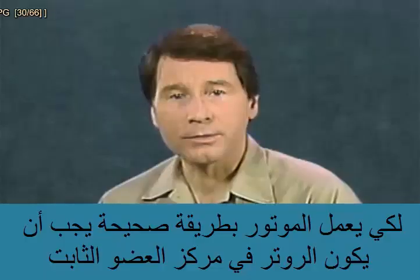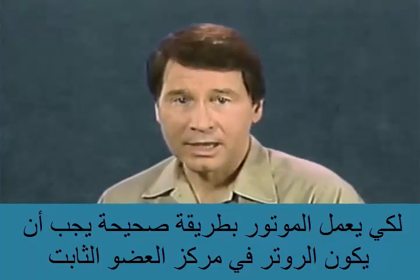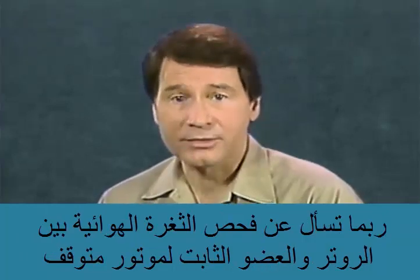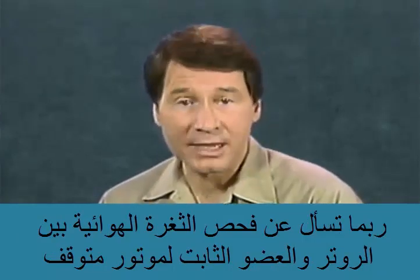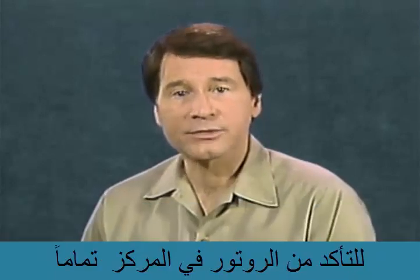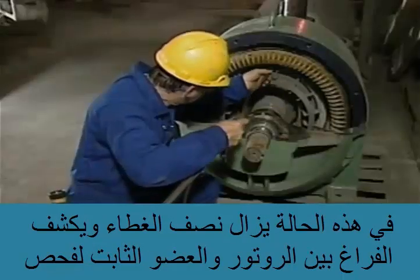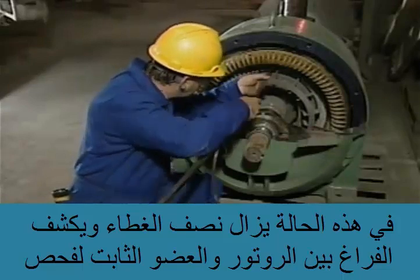In order for a motor to operate correctly, the rotor must be centered in the stator. Once in a while, you may be asked to check the air gap between the rotor and stator of a non-operating motor to make sure that the rotor is centered correctly. In this case, part of an end bell is removed. The space between the exposed part of the rotor and the stator is checked.